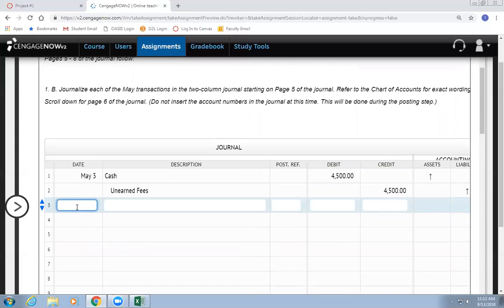So you'll just keep journalizing all of these. Again, if you want to do all of your journal entries on page 5 and 6, print those 2 out when you're finished, then you can post all of those to the ledger. So again, I just wanted you to get an idea of what the project was and get started on it. So when we start chapter 3, it won't be overwhelming to get the project done.